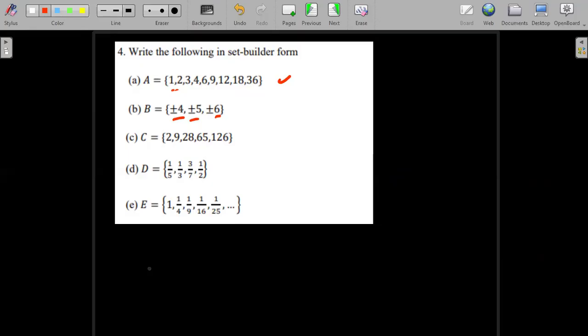So you can write that as the set B, so it's the set of all X such that, as you can see here, X is an integer. It's a positive and negative integer. So you can write it in general to just say X is an integer. So you can say X, a member of the integers, like this. Yeah, member of the integers.